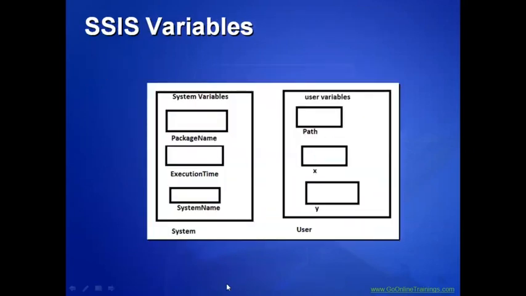For example, there is a folder called system. Namespace means a folder. So within this folder, the folder name is called system, there are some predefined variables available. So these are called system variables, such as package name. So this variable is nothing but what? It is a container or a space. So where you can see the package name, execution time, system name, all this information is filled within these variables. But in the user folder, the namespace called user, whenever I create a variable called X or Y or Z or any path, whatever data I'm going to be storing, the data is going to be coming here.